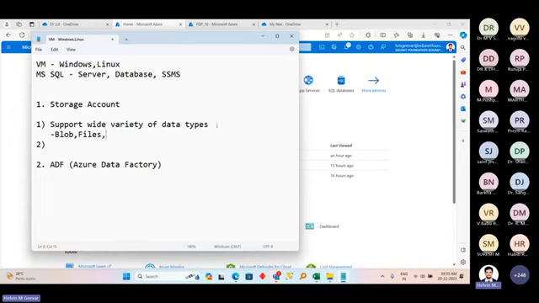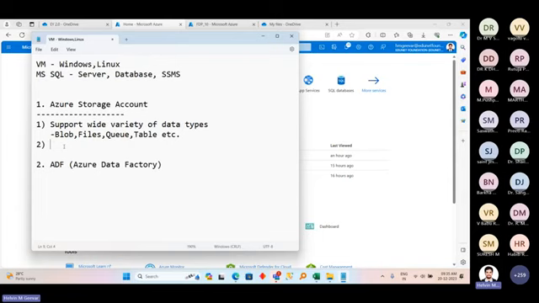Google Drive and the like only focus on this file storage type, but a storage account supports blobs and file storage. Then queue storage, table storage, and so on. Different types of dedicated storage are there in the storage account. So we are talking about Azure storage account. It's a little theory, then we'll directly go on to the activity part.